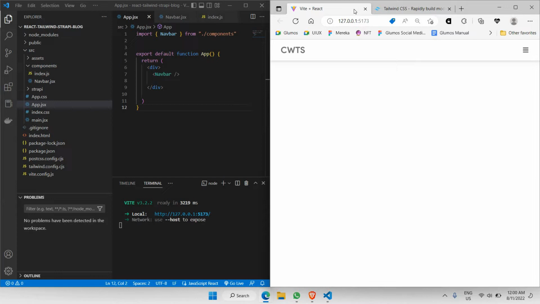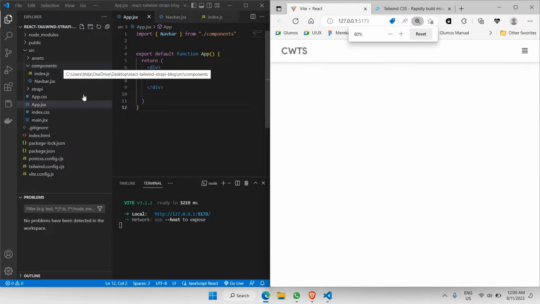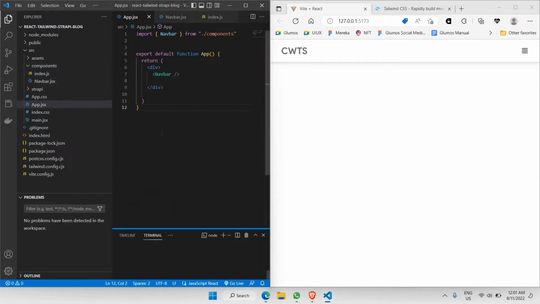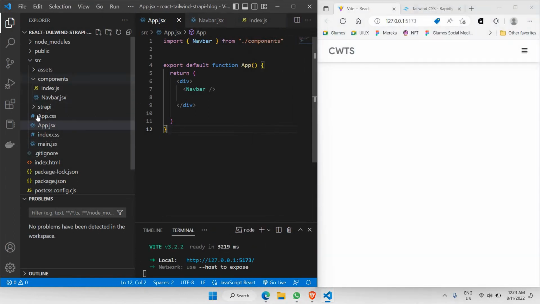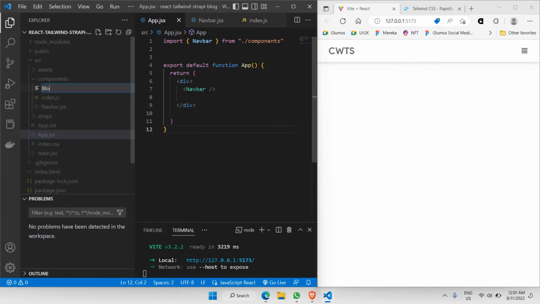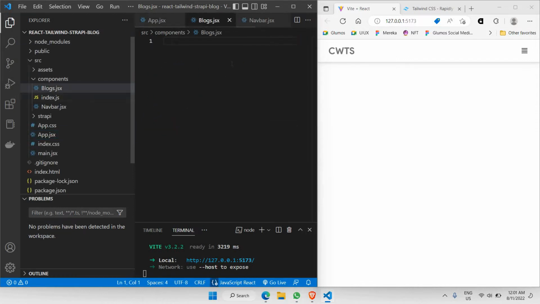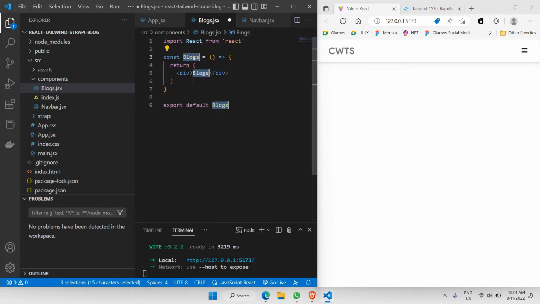So first of all, let's create another new component. Let's go to components here. It's already been created like this, and I'd like to open it a bit bigger. Okay, so as you can see, this is the components folder, by the way, and I would like to create a new file called blogs. It's going to have a JSX extension, so it's going to be blogs.jsx, and of course I'll use RAFCE, the initial boilerplate code of a functional component.